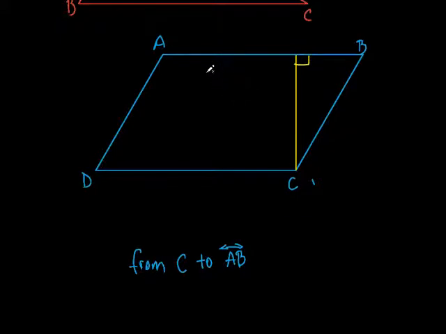But what if I did this? What if I went from C to AD? It's a little different. What if I asked you to draw that? So watch. You go here, and you go to there. Do you go to there? No. Some people did that. No, you don't go to there. You have to draw it so it's perpendicular. Actually, you would draw it here, wouldn't you?